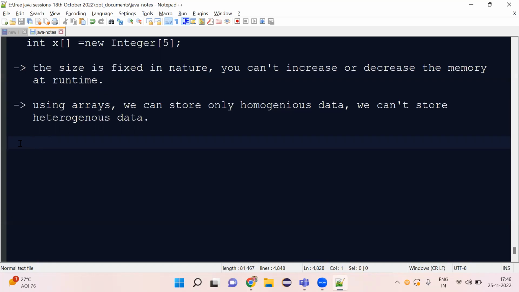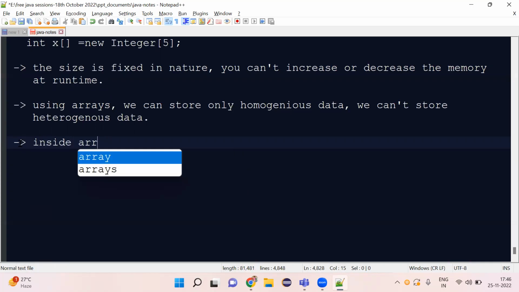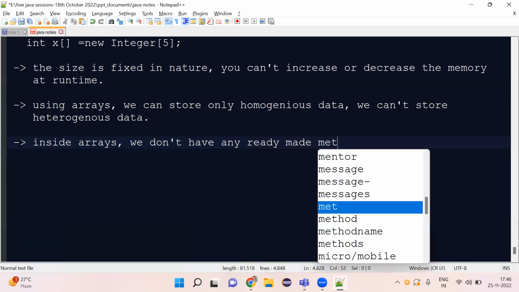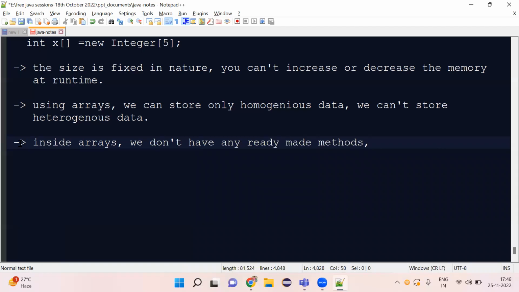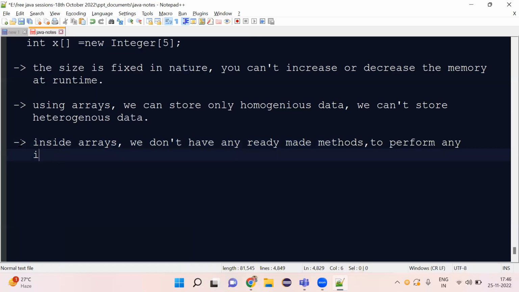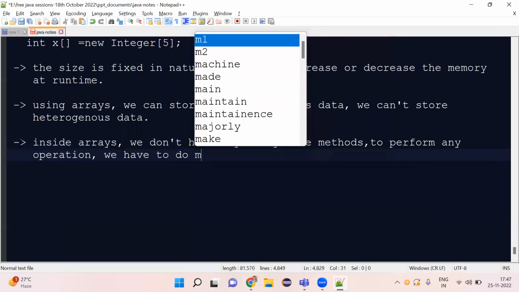And one more drawback is that inside arrays, whatever operation you would like to perform, we don't have any ready-made methods. To perform any operation, we have to do it manually only.